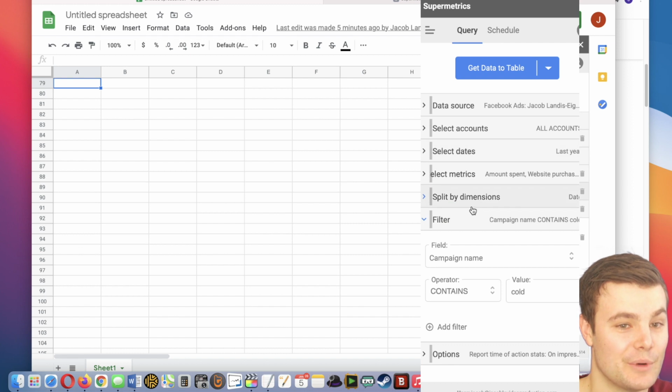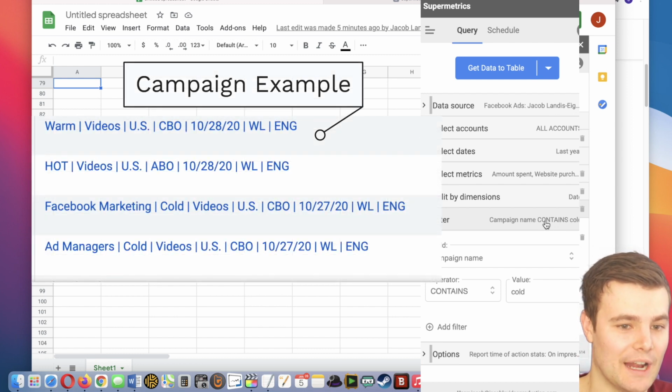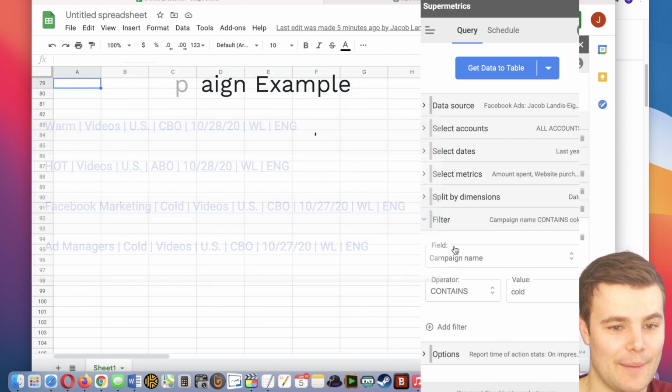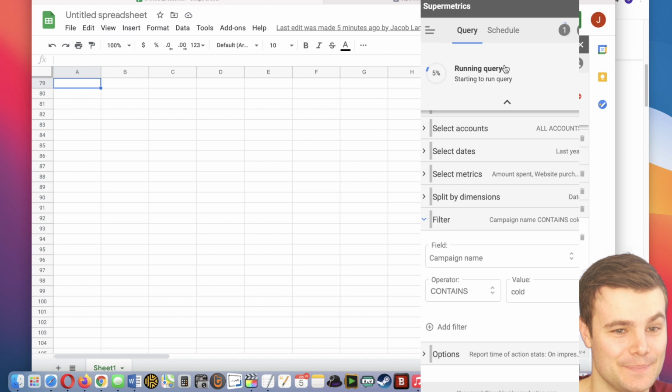And then this is where it gets really cool. With your Facebook ads, with your campaigns and ad sets and things like that, if you use a naming convention where, for example, if you're showing ads to people who have never heard of you before, that's a cold audience. So anytime I have a new campaign that's shown to new people, I include the word cold in there. So I can quickly grab how every single ad is doing across all those things we're tracking, only for cold traffic, only for new traffic. So I could do cold, hot, you can do ad names, headlines, all things like that. So we can just start with that and do get data to table.